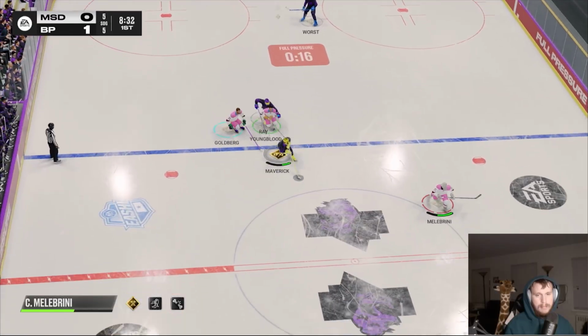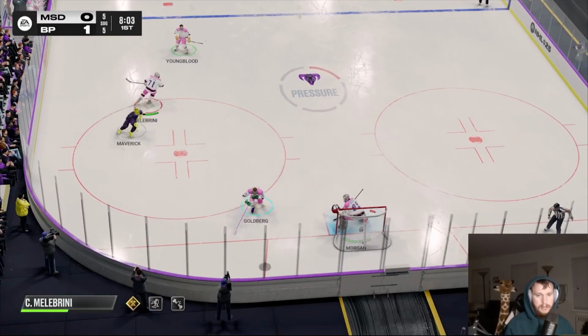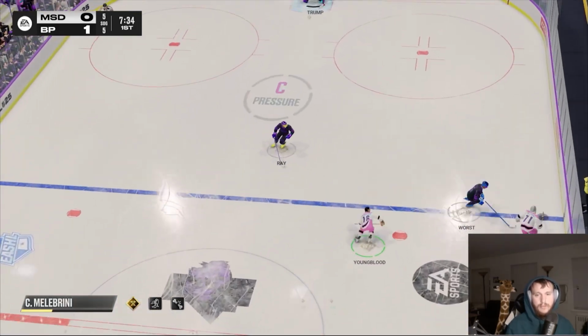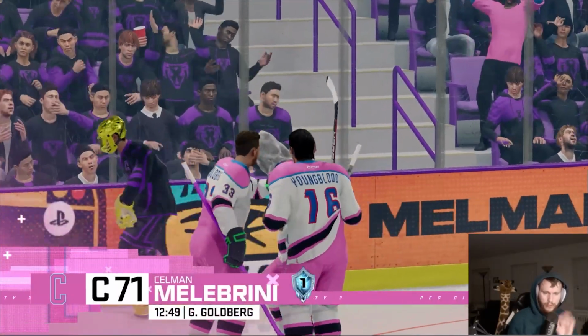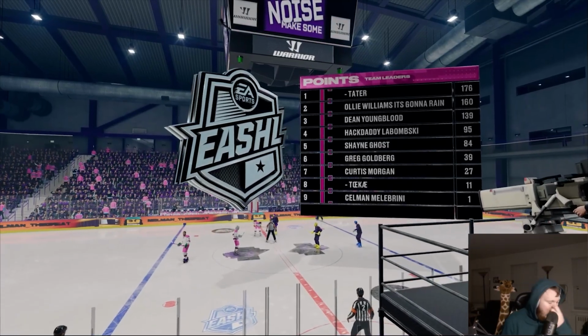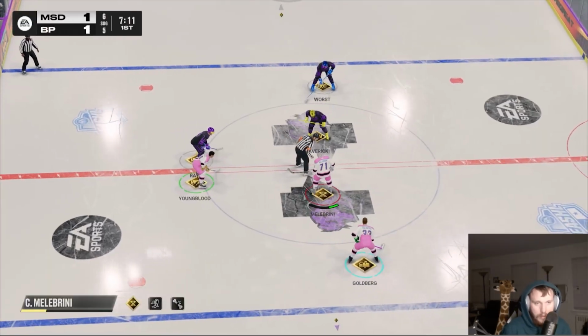Oh, wow. Nice. Good stick. That's something about Macklin Celebrini that I'm going to really try and highlight with this build, is definitely his... And of course, his insane playmaking ability and beautiful goal scoring ability. Here in the back half of this period, it's all tied up.